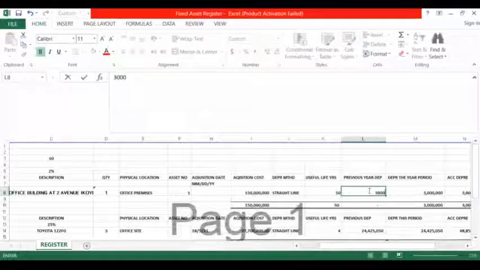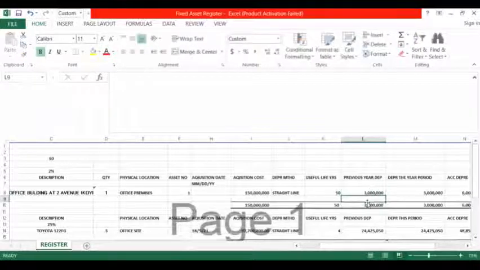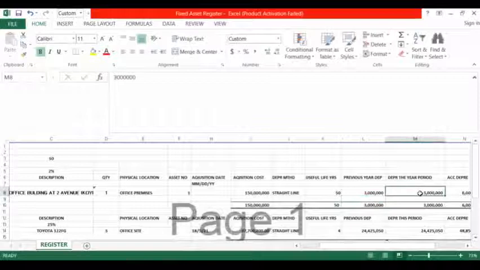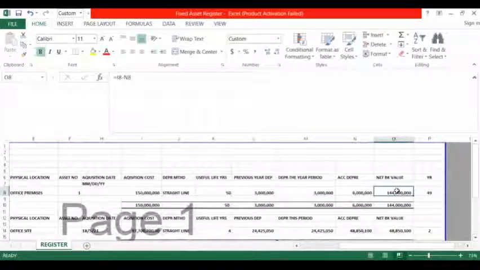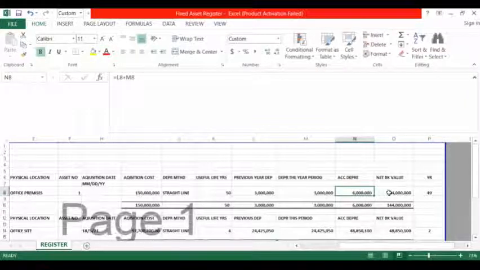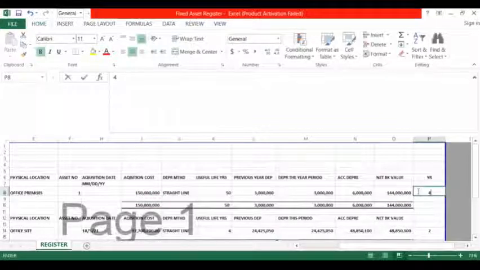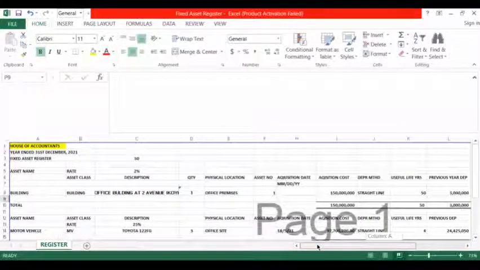That is 3 million. What will be the current depreciation? This is 3 million. The addition of the two will give us 6 million. By the time we take away this total accrued depreciation from the cost, it's going to give us 144 million. Then the years remaining will be 48. I believe that one is very clear.